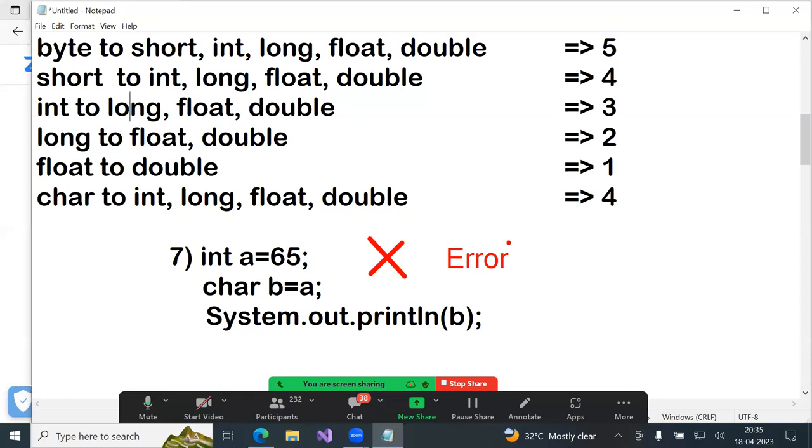The software companies will give a code snippet like this: option A, compile time error; option B, runtime error; option C, some output; option D, none of the above. That type of question is what they'll ask. But people are learning pages and paragraphs of theory and still want an MNC job. How is that possible? Think about what they are asking and what you are learning; it should match. If it is not matched, learning is wasted.